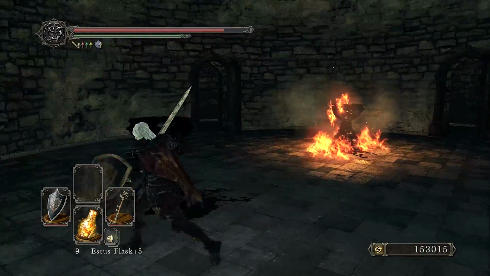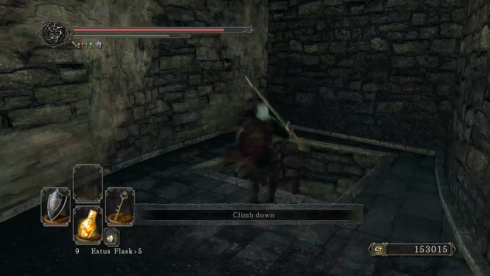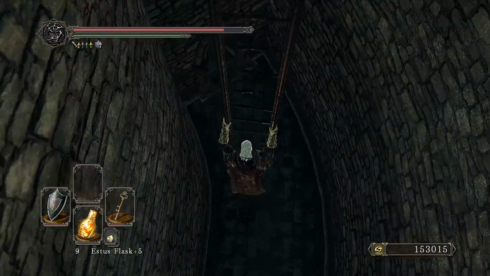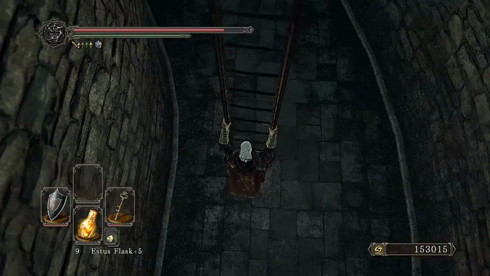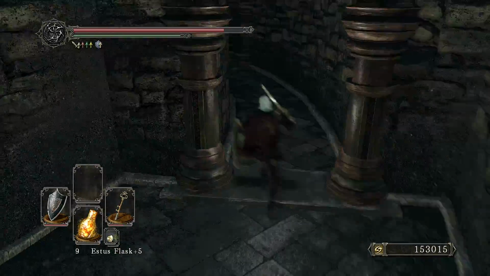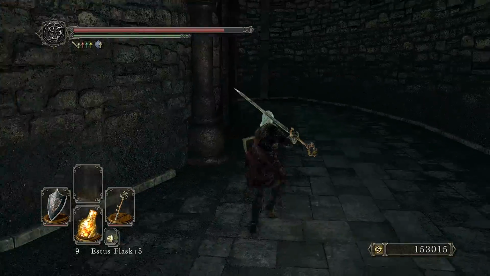So we'll go back to the original door that we opened. I'm going to climb down yet another ladder. And we're going to make our way towards the Scorching Iron Scepter, which will open up the rest of the level for us. But not before we take out a few more ash crawlers.